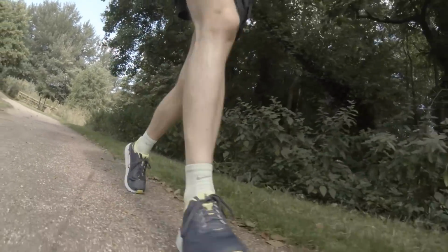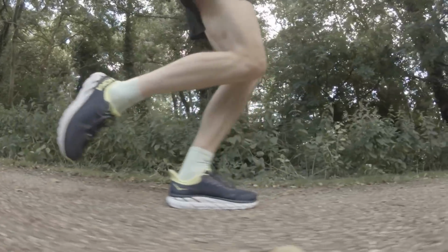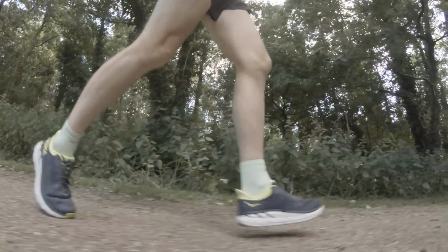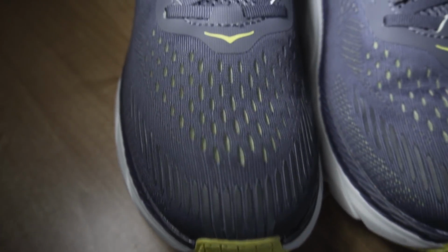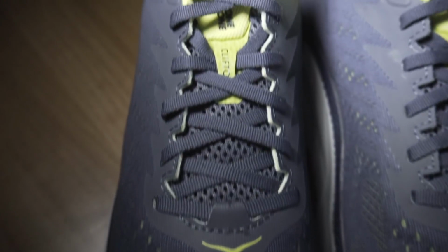The ride was comfortable without any real note. Great stability in the heel, laces are that slightly elasticated type. But they did the job, and in the UK's best efforts at warm weather, which was about 20 Celsius today, the upper was breathable enough. Reasonable padding in and around the heel, nothing too crazy. Quite a padded tongue though for comfort to take away some of the tension of those laces. It's going to soak up a little moisture, might be a little bit too padded for some people, but I didn't have a problem with it.